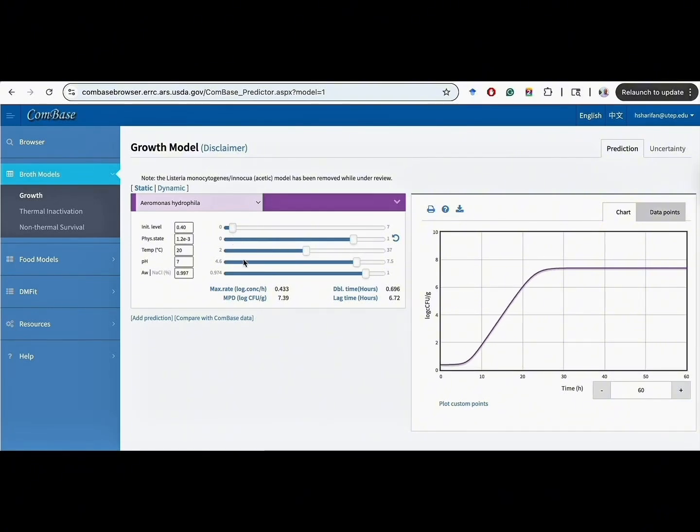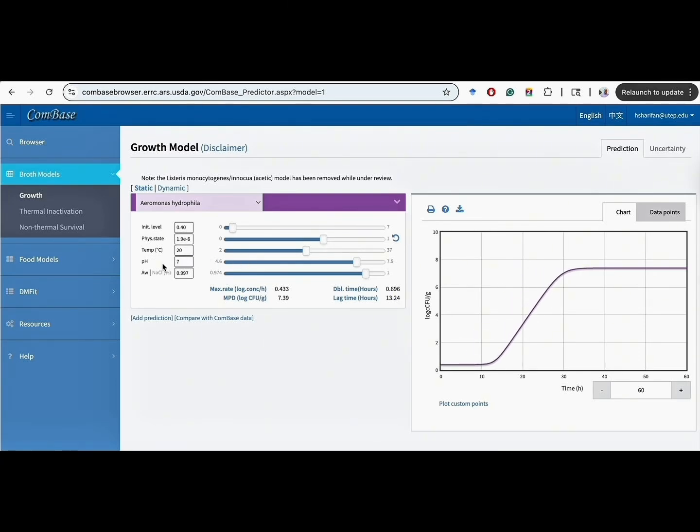Then the physical state is like a water to solid basis. However, I'm not sure how they developed this physical state. I believe the highest concentration, maybe how dense.